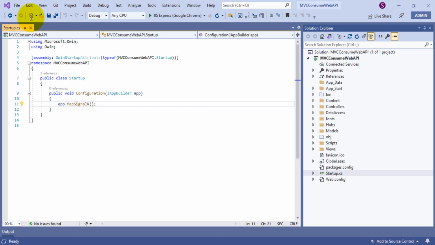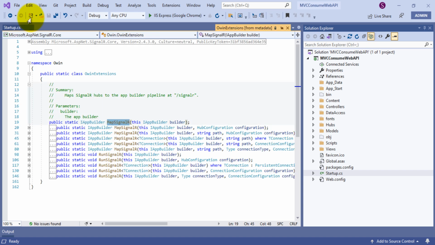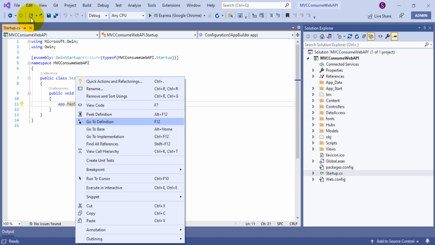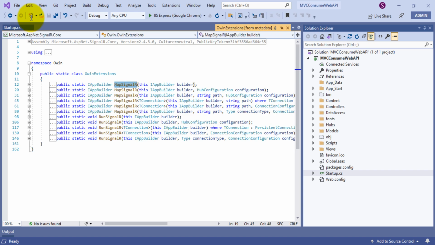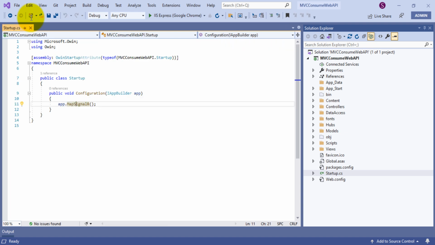If you right click and go to definition, you can get the details of this file: map SignalR hubs to the app builder pipeline at /signalr. It is available in the DLL, the assembly Microsoft.AspNet.SignalR.Core.